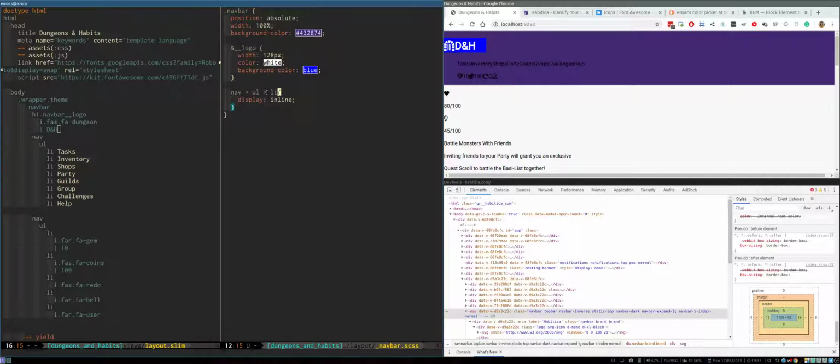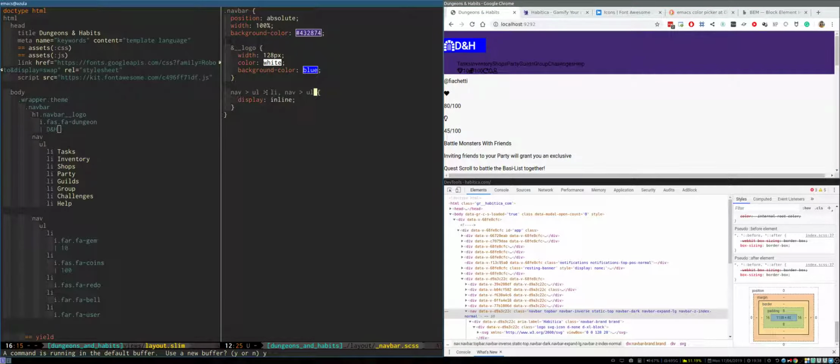And the UL as well, and the nav as well.